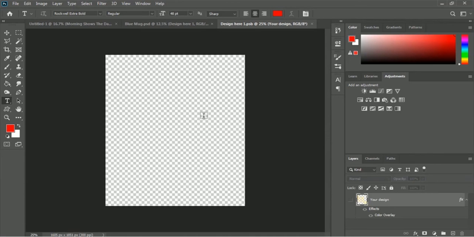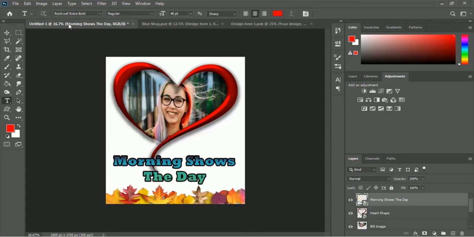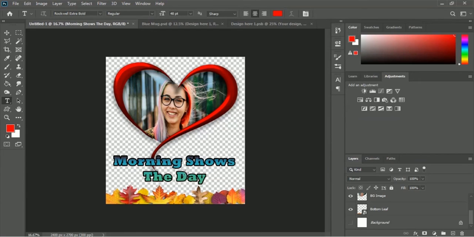And let's do that, and let's move the design on here. So here is our design tab, and we have to turn off the background layer. Here is the background layer, let me turn it off, and you can take a look, we have the transparent background.